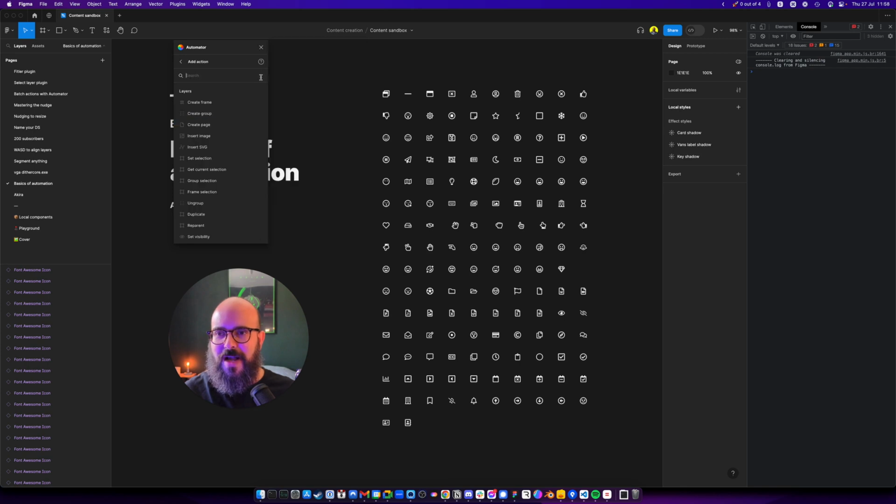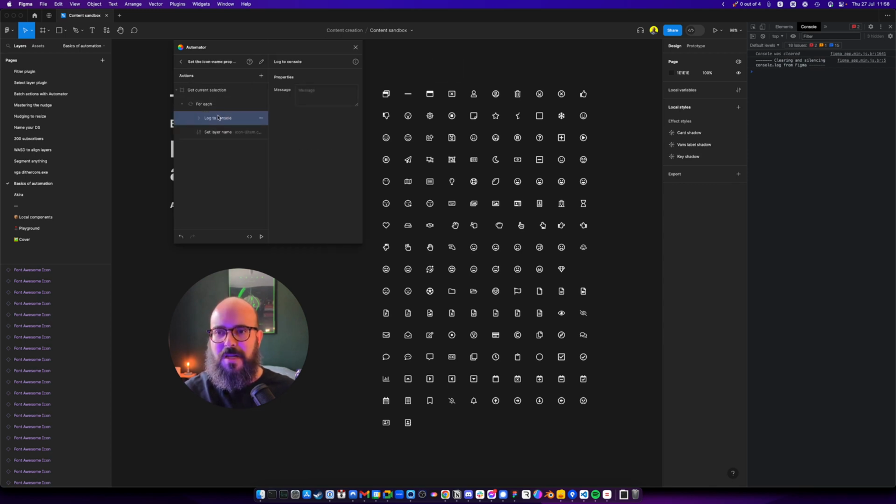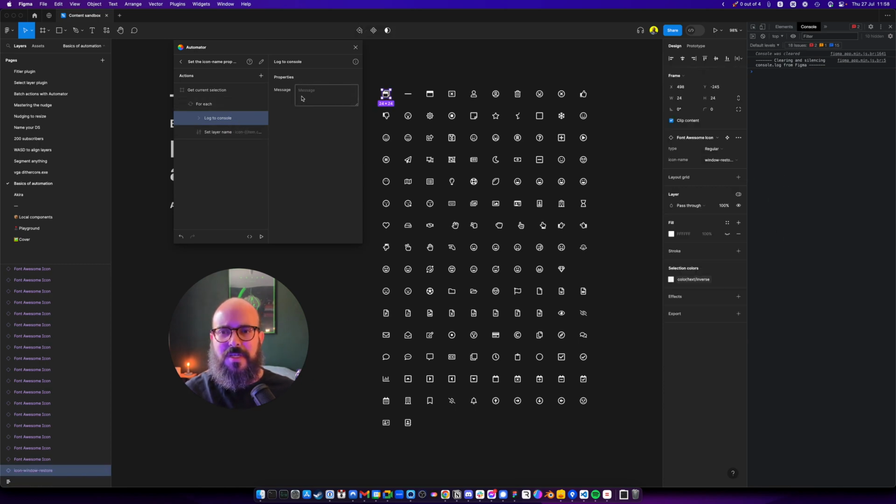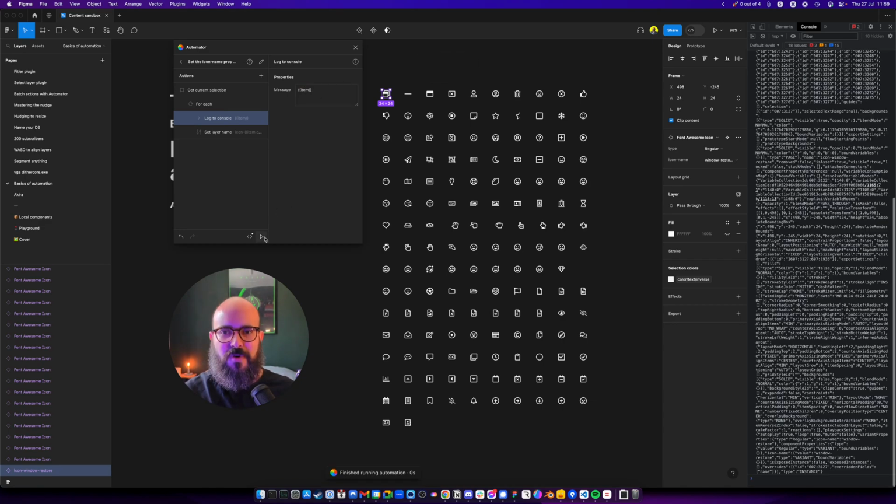So I want to show you the console log, right? I add another action. So here's how you'd build the script with Automator. I want the console log, which, I think by now you already realize, is just churning out things here on the developer console so that you can make sure that you're calling the right things. Then I'm going to select something, and then I'm going to do the two curly brackets. That's how you do it in Automator. Item, close with two curly brackets, and run it.